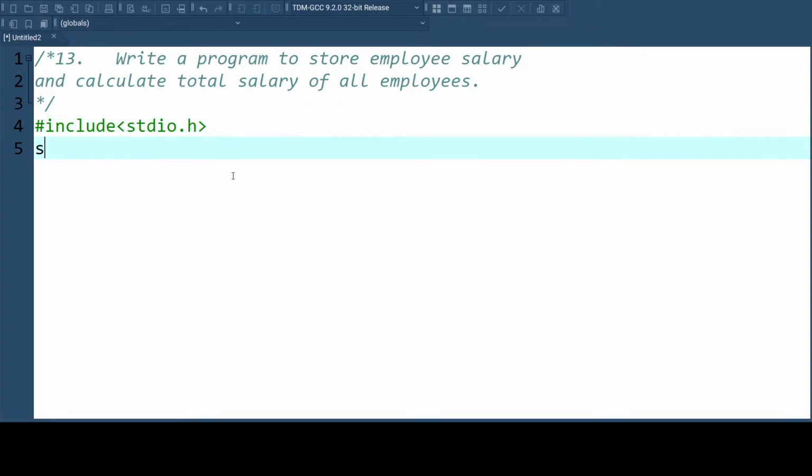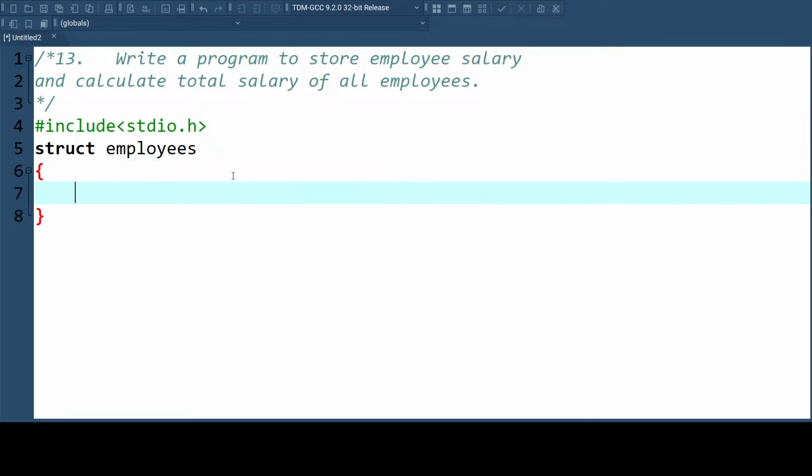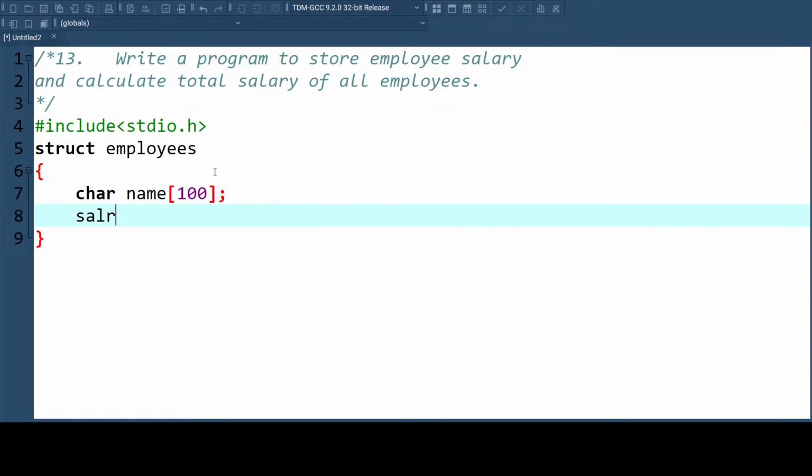Then we have to create a structure here. No members are mentioned in the question. Let's create some members ourselves. First is a name. Then is a salary.